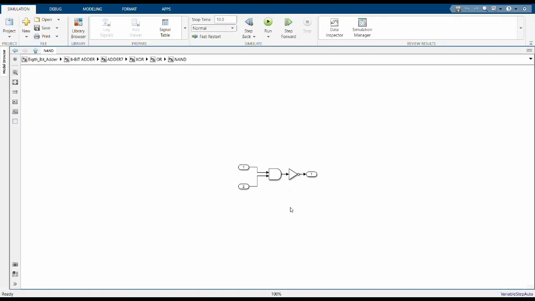We decided to build this project from the ground up using only NOT and AND gates. Connecting a NOT gate to an AND gate negates the outputs of the AND gate and forms a new gate called a NAND gate. Inverting both inputs to the NAND gate creates an OR gate.